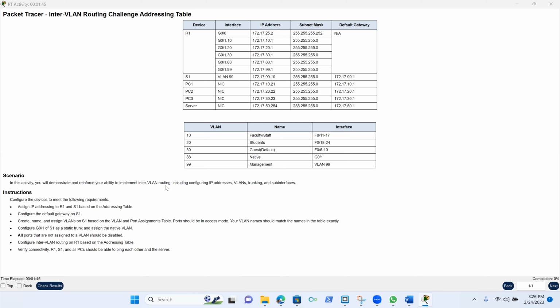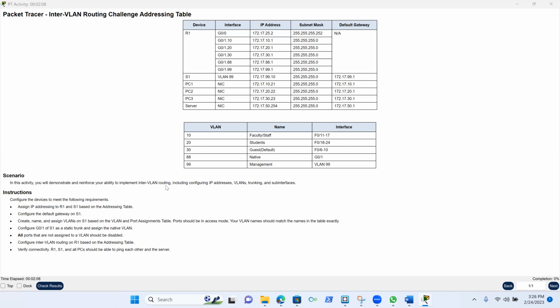Assign IP addresses to router 1 and switch 1 based on the addressing table. Configure the default gateway on switch 1. Create, name, and assign VLANs on switch 1 based on the VLAN and port assignments table. It says ports should be in access mode.